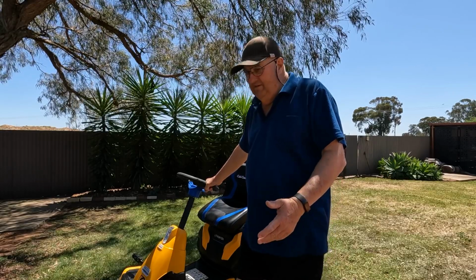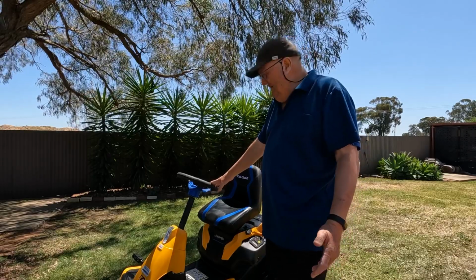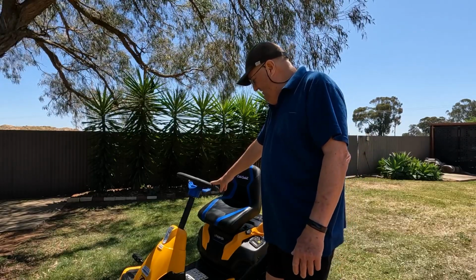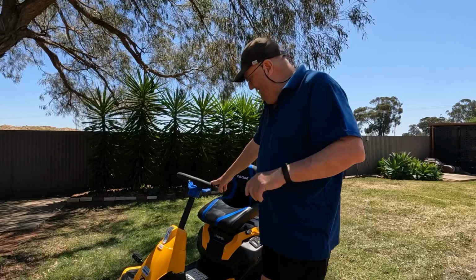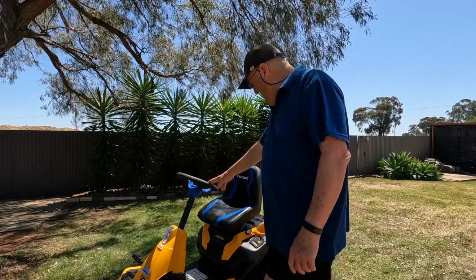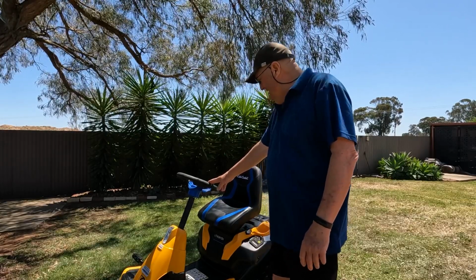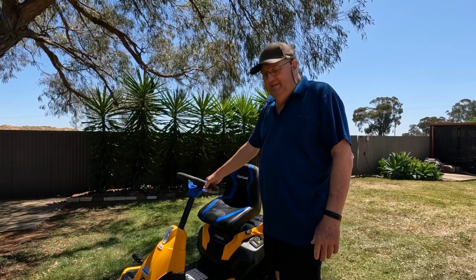They seem to do a great job. I've done a fair bit of mowing with it already. It's relatively quiet I suppose, but it's certainly different to a petrol ride-on mower that I'm used to, and yeah, it just takes a little bit of getting used to, but other than that, that's what it is.